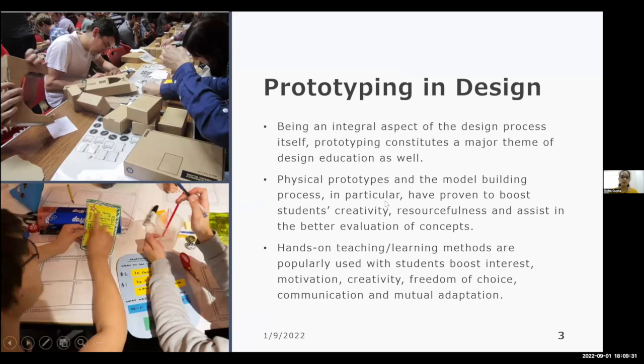Prototyping is undoubtedly one of the most integral aspects of the design process.